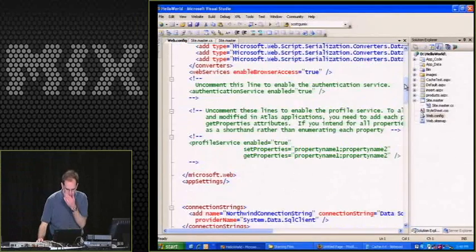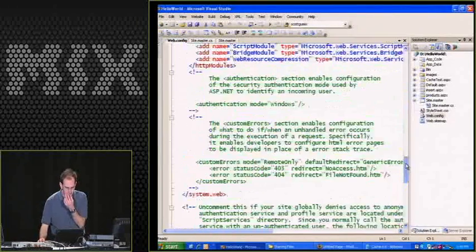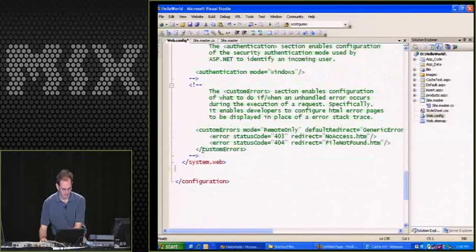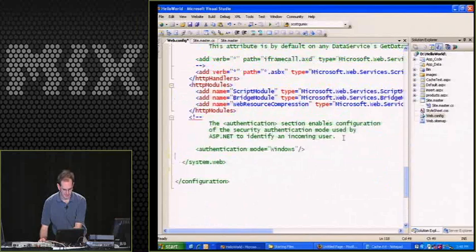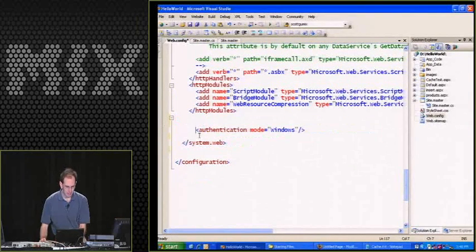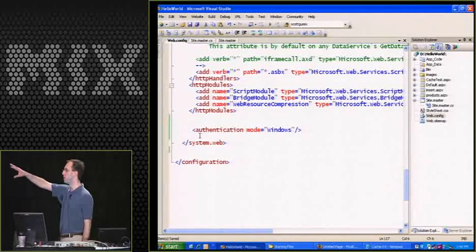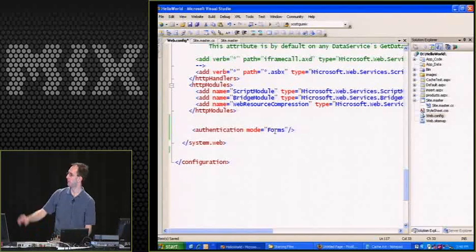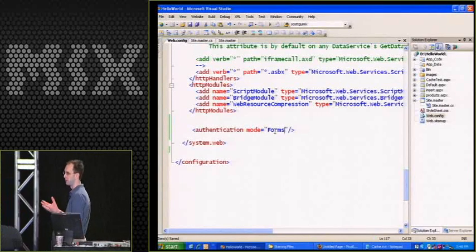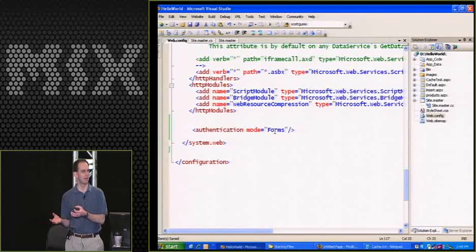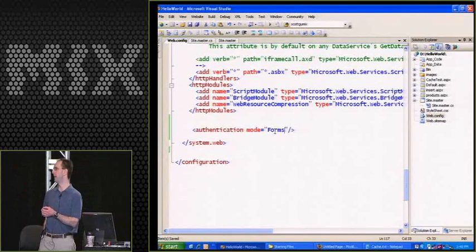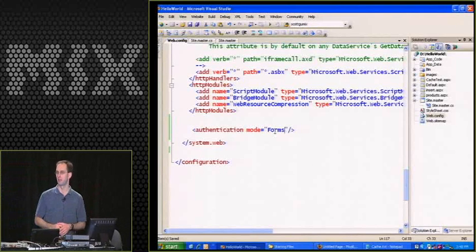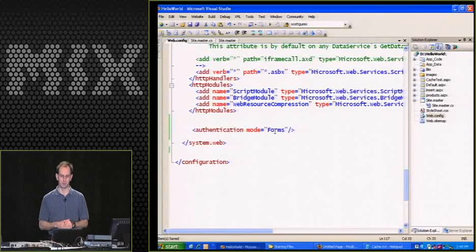One of the things that we can go ahead and do is, it always upsets me that we stick a whole bunch of default comments and stuff in our file, so let me get rid of some of these things. But anyway, basically you can control what mode of authentication you want to use within your site. By default, we support Windows authentication, which uses the built-in Windows challenge response mechanism for identifying users. You can also enable what we call forms authentication. If you're familiar with ASP.NET v1.1, this is the same forms authentication we ship there, although there's a few extra features that we've added in 2.0.